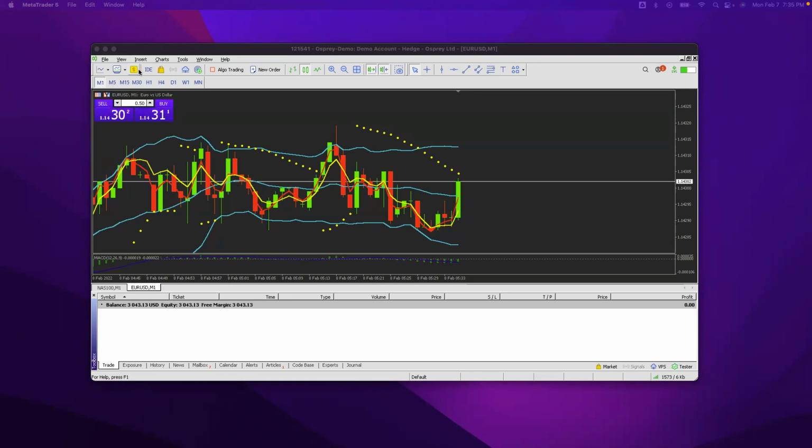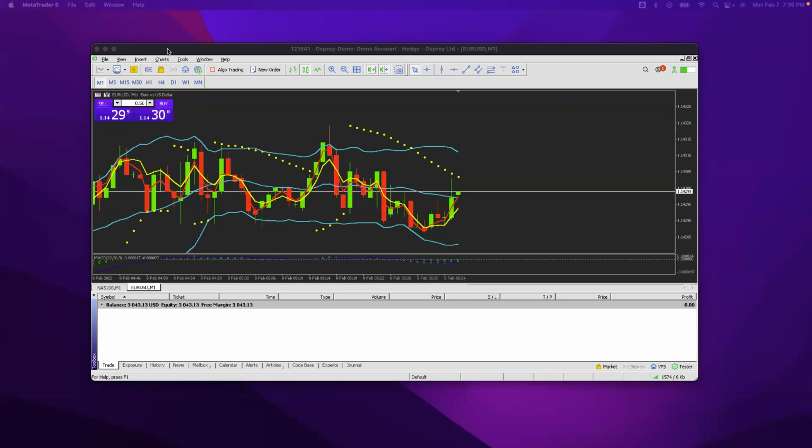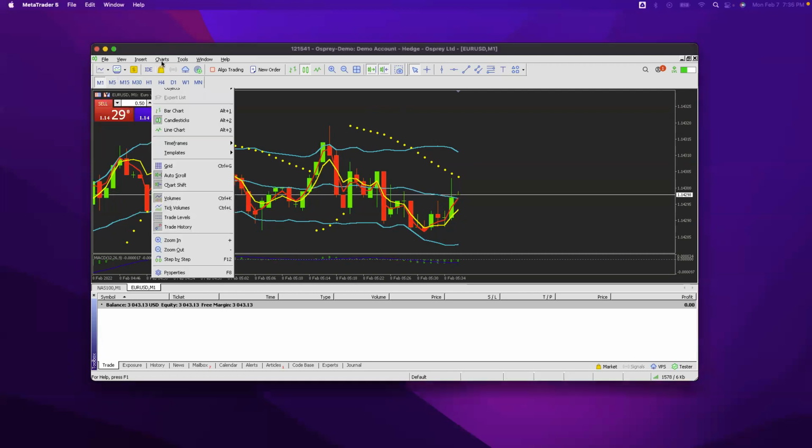So there's a lot of features on the MT5. If you're running MT4, I'm sure that they're probably pretty similar. But MT5 is obviously a newer version, so it's going to have more options, more things to do. Right off the bat, the chart on here isn't totally 100% necessary, but it is good to have it there. You can change all of your options and everything through the charts.